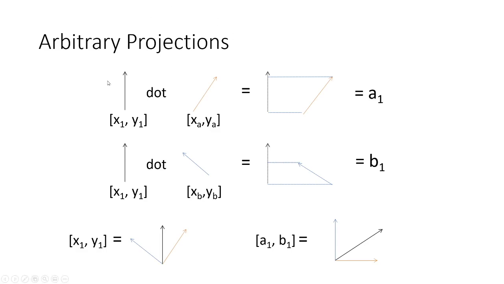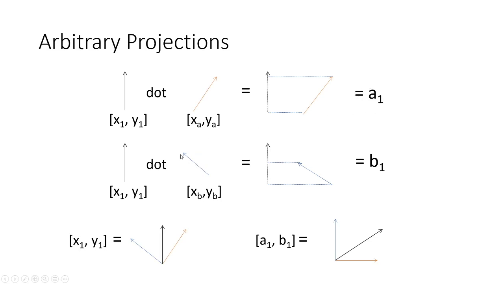So here we're going to reuse this vector x1, y1 two times, and we're going to take a red direction and a blue direction. The red direction is of unit length, and now we know how to make sure that the red direction is unit length, it's normalized, and the blue direction is of unit length and it's normalized. And we do our projection as before, and so what we understand now is that this is going to give us the length of the red vector along the black, or the length of the black along the red, or in the direction of the red, right? So how much of that black is going along this direction, and it's the same value, and we treat that as the value a1. Okay?